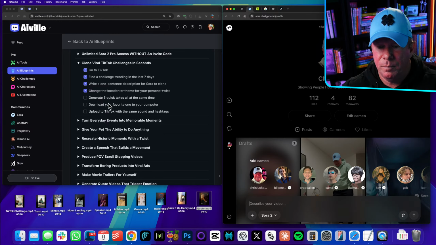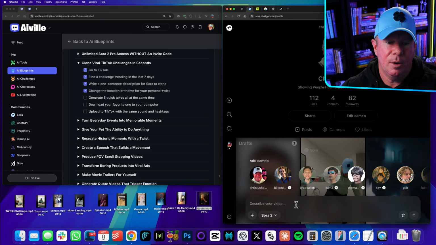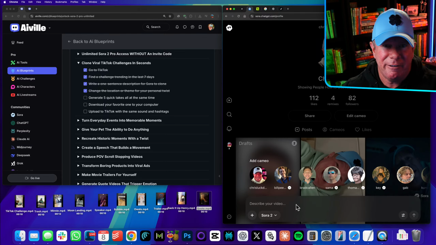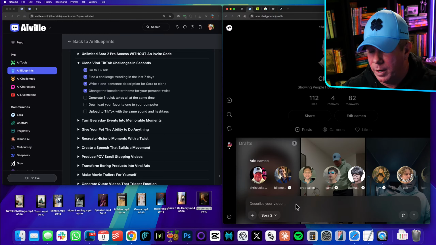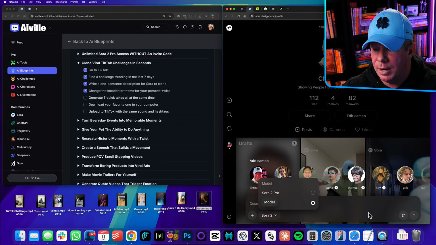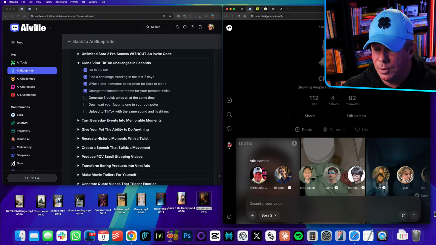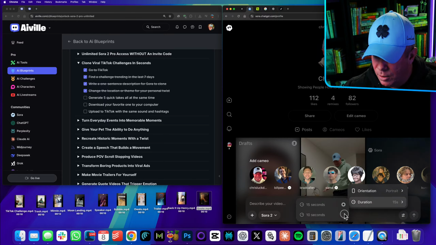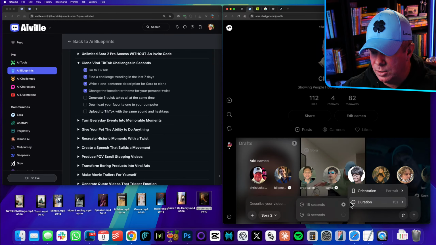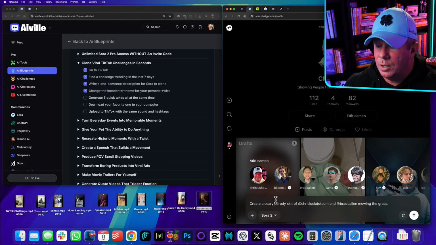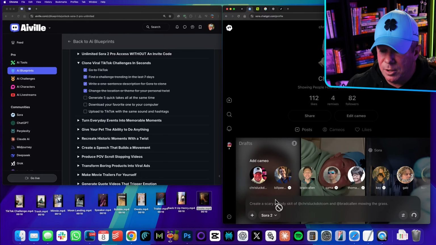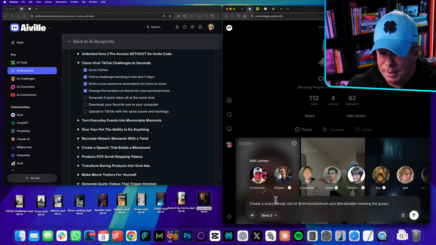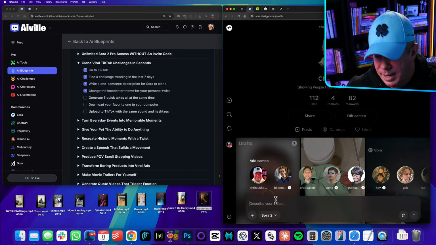When I say generate 5 quick takes, when you generate something with Sora the first time, it's usually not good. It'll take about 5 to 10 generations to find a good one. So when I'm just testing the waters, I'll choose Sora 2, not the Pro. I'll always start with Sora 2. It defaults to 15 seconds, though it's usually only 10 seconds. You would type in your prompt, send it, type it again, send it, type it again, send it. This is a little hack that I do.